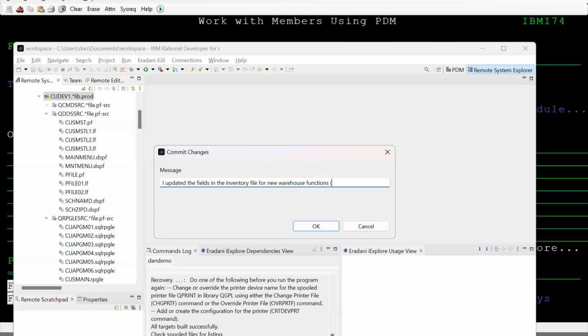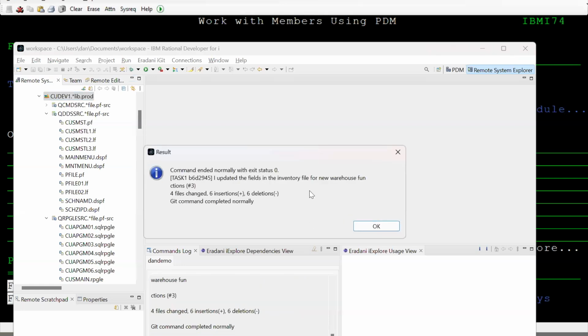And if you want to, a Git convention is I can put in an issue number so I can tie it to a more descriptive issue. Let's say like a Jira ticket number or a ServiceNow ticket number. So I can tie it to that as well. And I can commit those changes.